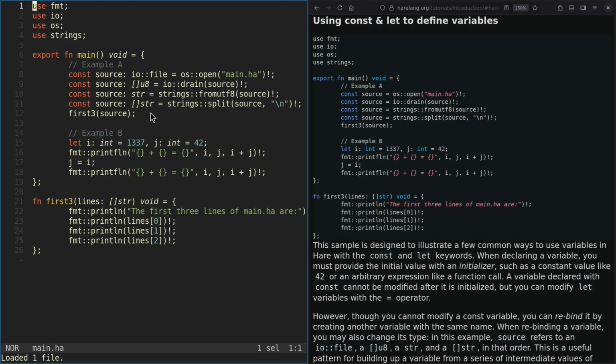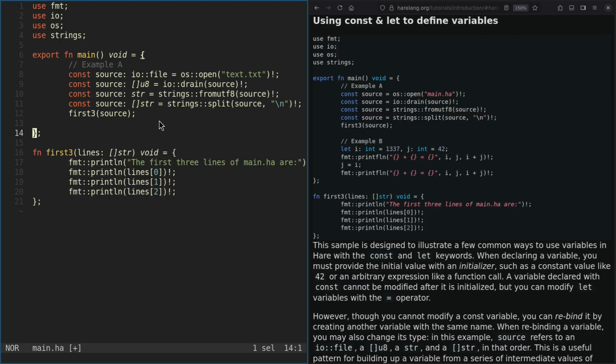Now, the one thing I wanted to show you real quick is we could, if we wanted to, read a different file. So let's say text.txt. Okay, let's just say that. And I'm going to delete all of this from this function so that we're just working with this part here. Now we're going to open a file named text.txt, and same thing. We're going to read the first 3 lines from it. So go ahead and put in text.txt or whatever, name it whatever you'd like.